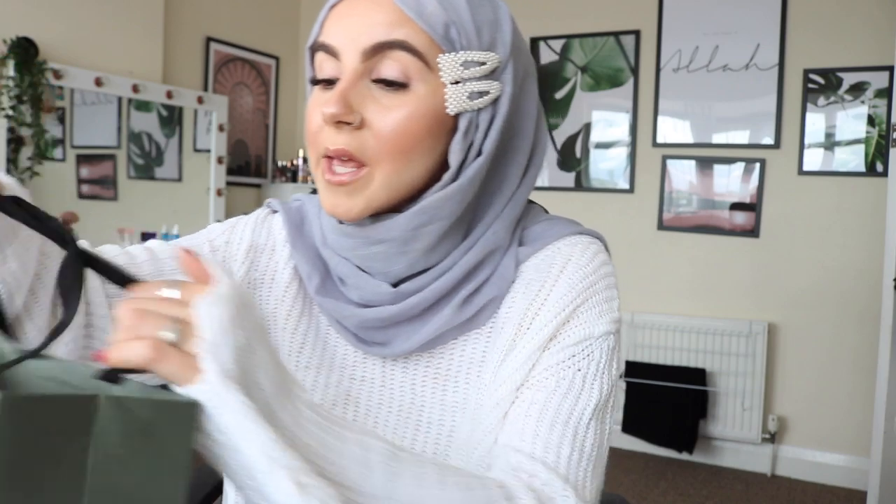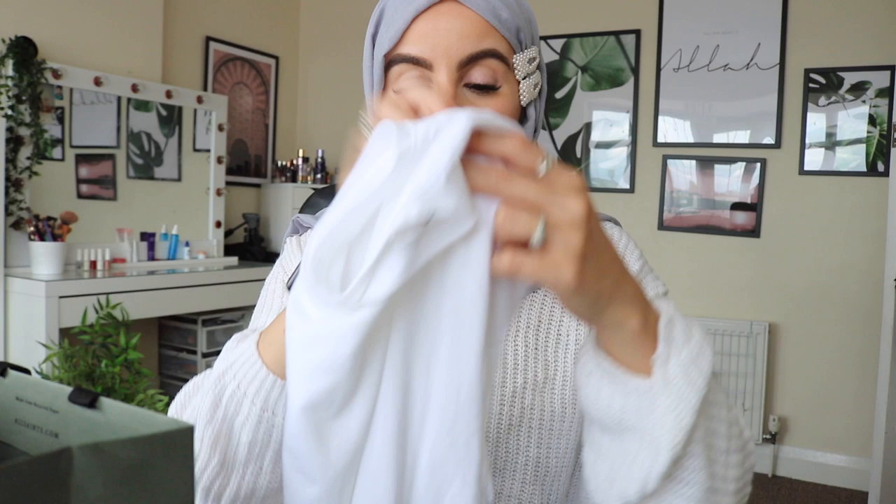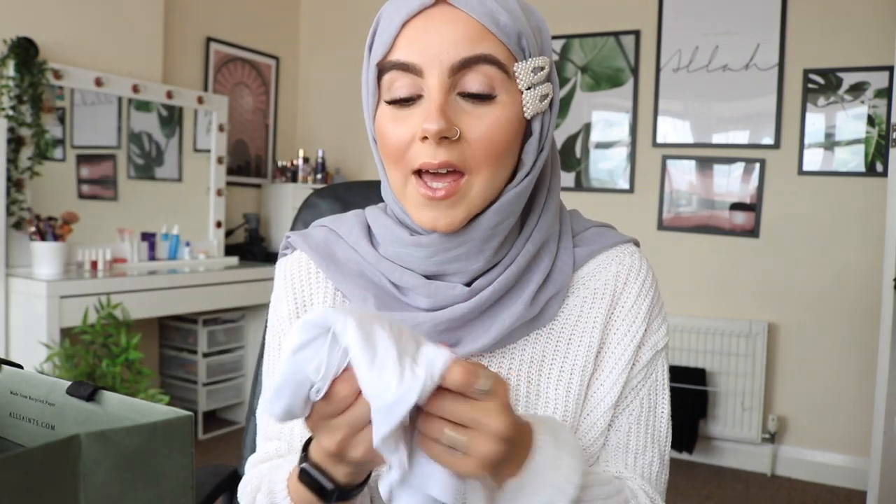His favorite high street shop is All Saints — he loves everything from there. Funny thing is, when I go to All Saints I never find anything for me, but he loves the t-shirts and polos. So I got him a plain white t-shirt with the All Saints logo. He has a few of these in different colors but needed a white one. The fabric is so soft and luxurious — it really feels that way.